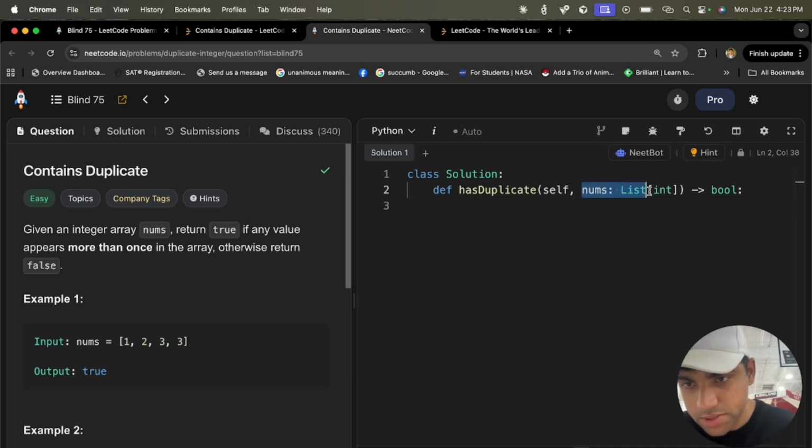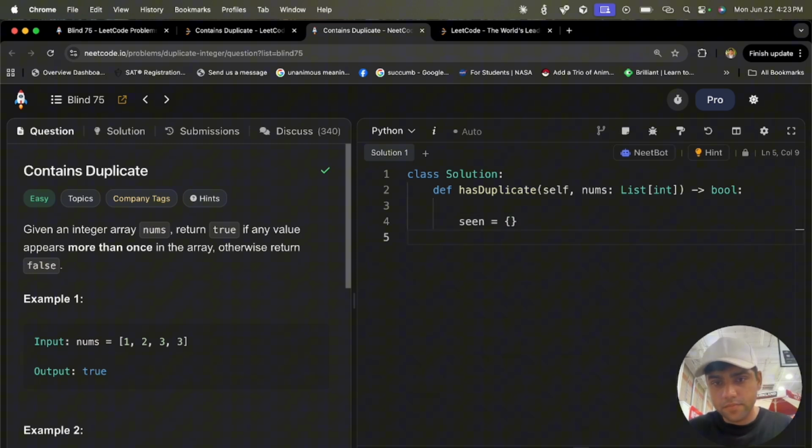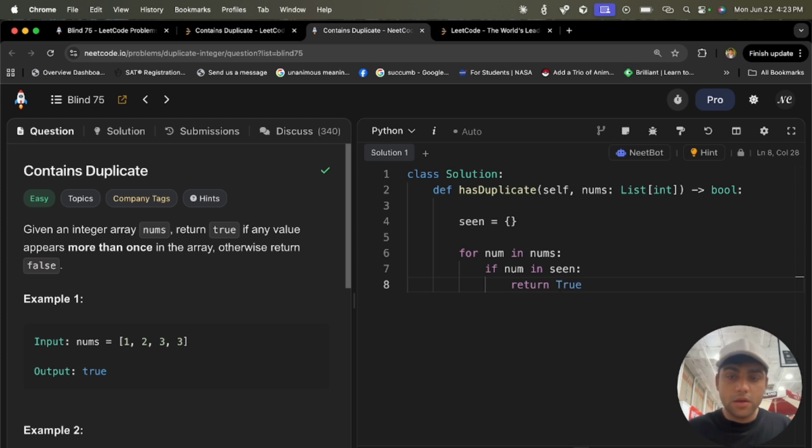So we have a nums list. We would basically use a set, right? A set will have all the unique elements. But even with a hash map, we would put in the dictionary, so seen. Then for num in nums, if num in seen, then we return true because that's a duplicate.